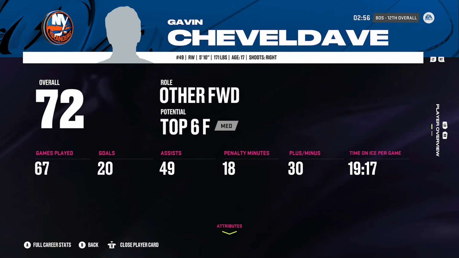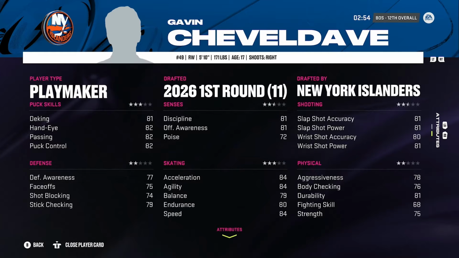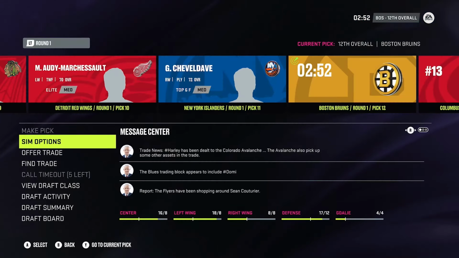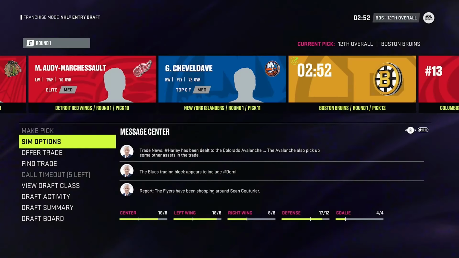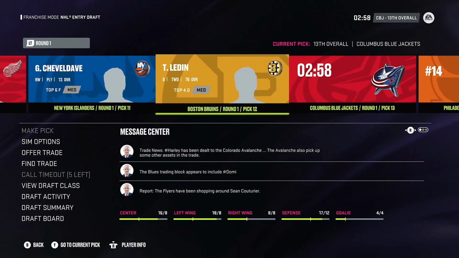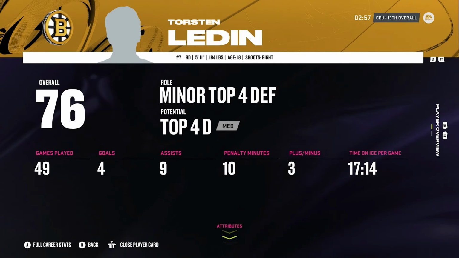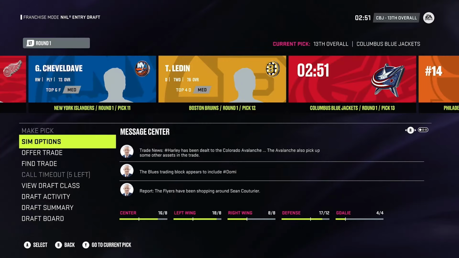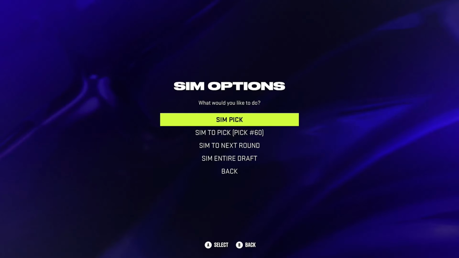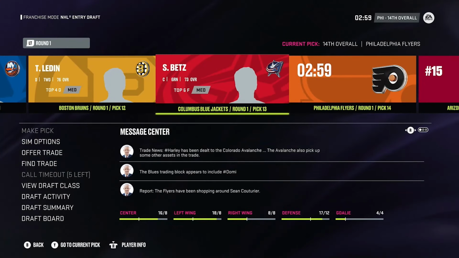Gavin Sheveldaev. 72 overall makes Ottawa's pick look even worse. Let's go ahead and we'll skip picks until we see someone who gets a pick worse than Ottawa. Let's see what we got here. 76 overall, medium, top 4. Holy cow, what a pick there by Boston. They got themselves a good one. And again, makes Ottawa's pick look even worse. Let's keep going. Sorry if you're an Ottawa fan and I keep ragging on you, but it's too good.